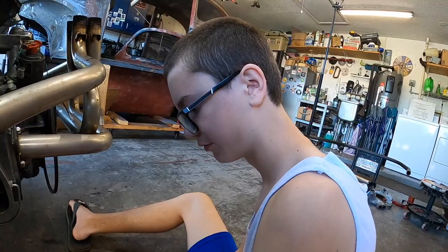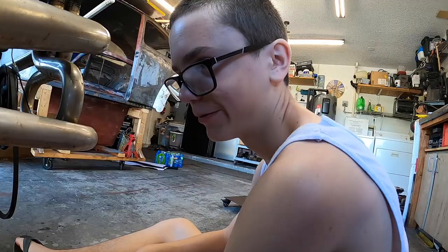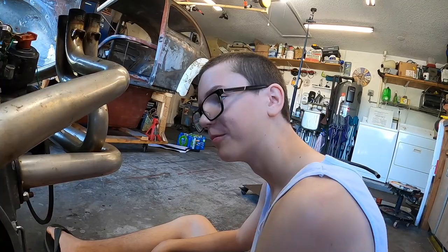So what would we need to do next? We got the push rods out. We got the valve cover off. We got the rockers off. What's next, Levi? You yank them out. You could, but what else? Take the head off. That's right. So where's the nuts and bolts? What do we need to do? Do you not have eyes? I have eyes. You tell me, genius.